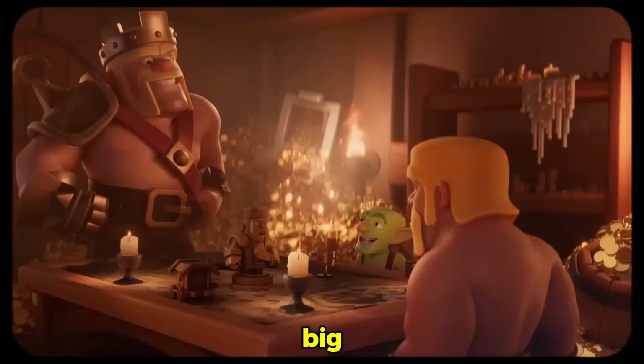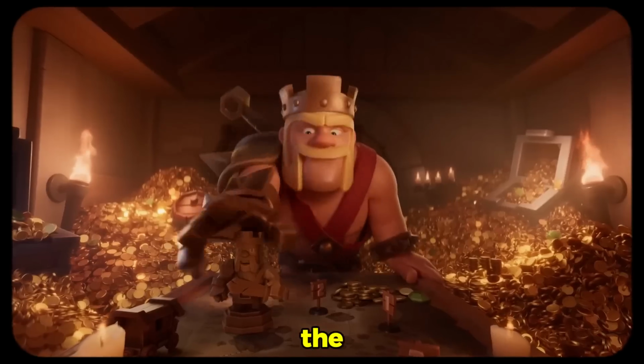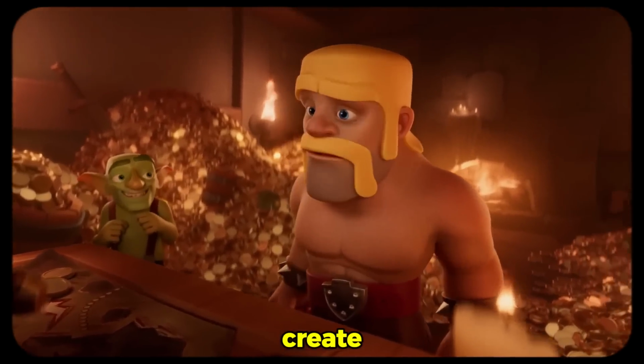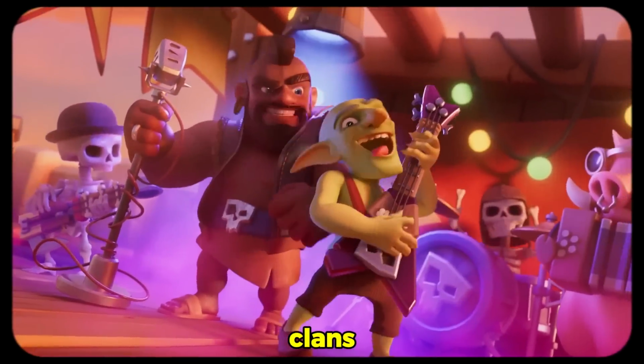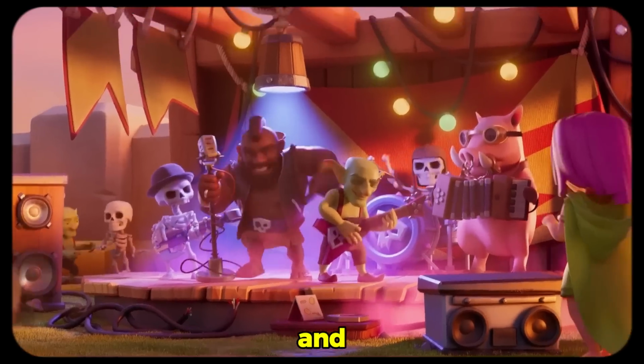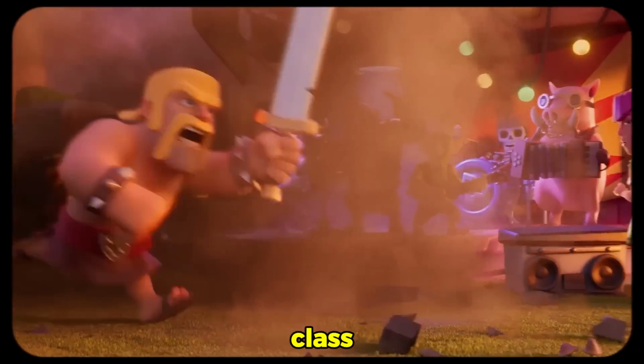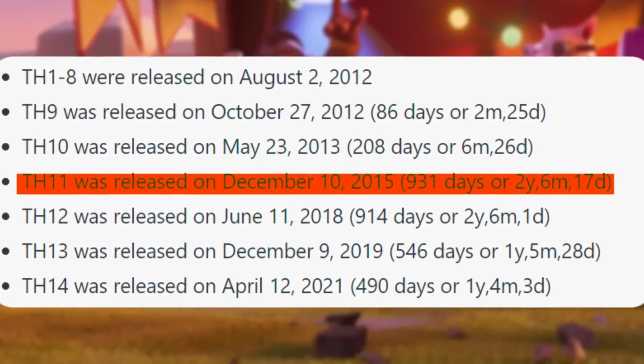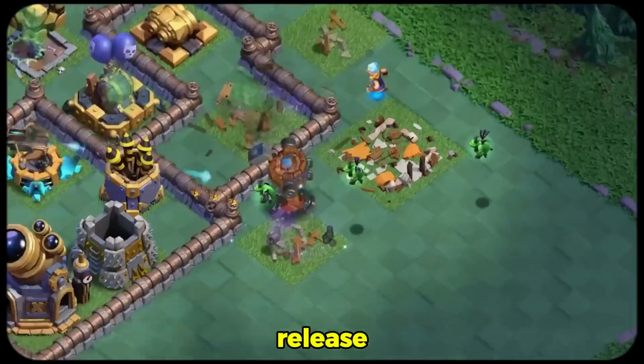You see, with the big updates that Clash of Clans faced for the builder base and the clan capital, those were very time-consuming to create. And not to mention, the size of the Clash of Clans team was incredibly small and still is when compared to other world-class game development companies, which makes sense why Town Hall 11 didn't come out for 2 years straight as the team was working on the release of the builder base.